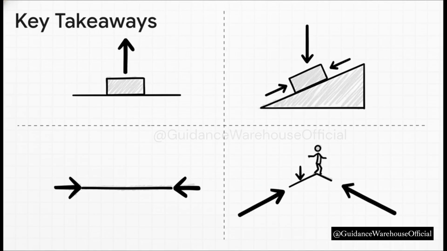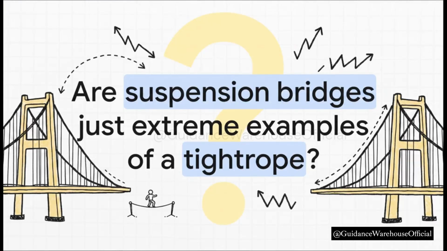Number 3, tension is just a pulling force in things like ropes. And finally, the big one, a small force on a taut, nearly straight rope can create a mind-boggling amount of tension. And I'll leave you with one last thing to think about. Next time you see a picture of a giant suspension bridge, like the Golden Gate Bridge, look at how the huge, long cables are holding up the entire roadway. Now that you know the secret of the tightrope walker, can you see how that entire bridge is really just an extreme, supersized version of the exact same physics? It's all about tension.